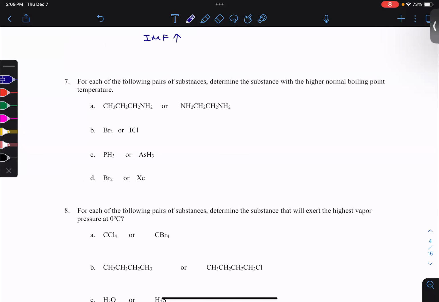As the total intermolecular forces of your sample increase, what do we observe? Boiling point temperature, how does that change? As the particles are more attracted to one another, it increases because it gets harder to separate them. What are the other properties? Viscosity increases. Yeah, the particles, they're hugging each other more in the liquid phase. So if you're trying to pour that liquid out of a container, they're going to move slower because they're hugging each other tighter. What's next? Surface tension. It increases. Yes. What else is there? Vapor pressure. That's a tricky one. Yes, that's the one that decreases.